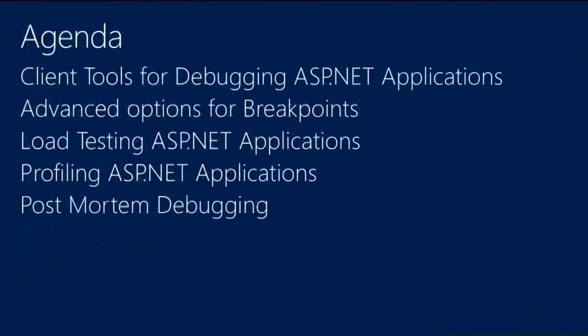I put together a small agenda for today. We will look at some of the client tools. How can you find out what's wrong with your application, and how should you find this kind of information from the client side? Because sometimes everything starts like, my auntie or my granny or my mother calls me and tells me, oh, I was using that site of yours and it was very slow. Of course, if you have to listen to her, it can be her computer, it could be something else. So I don't know. I need to make sure that something is really problematic. So I need to start digging into that statement of hers.